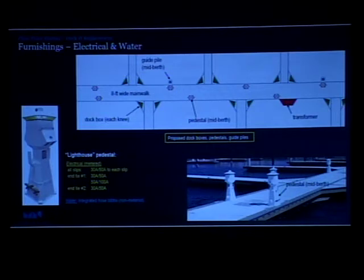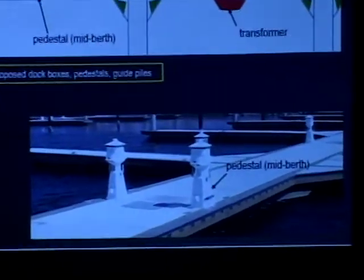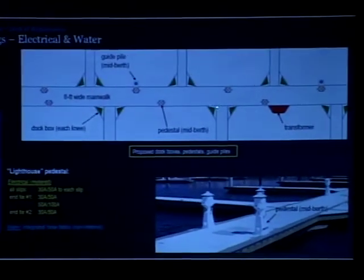Let me say just for a second, I don't want to interrupt, but this is a hose hanger. It's only a freshwater hose hanger. And the electric cord is generally, people run it right along the dock and down their finger pier, or they coil it up on the ground here and then put it over the bow as they bow in.